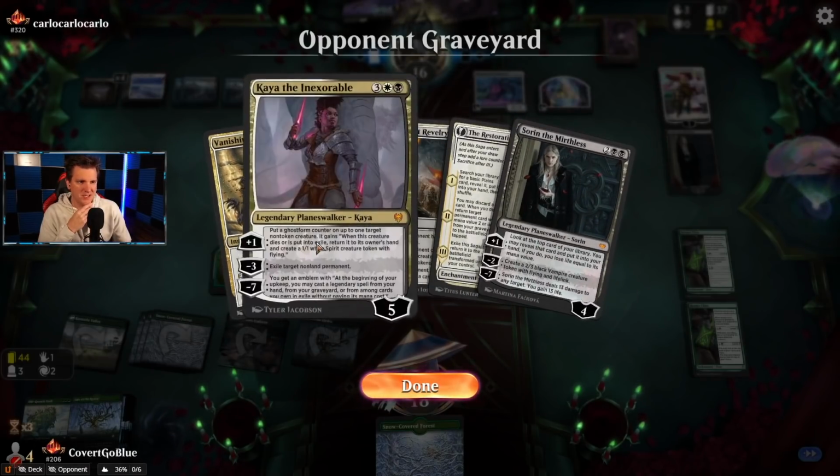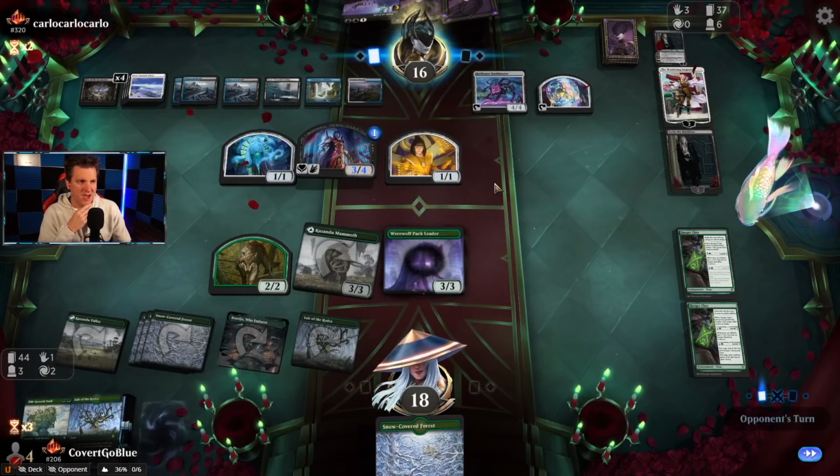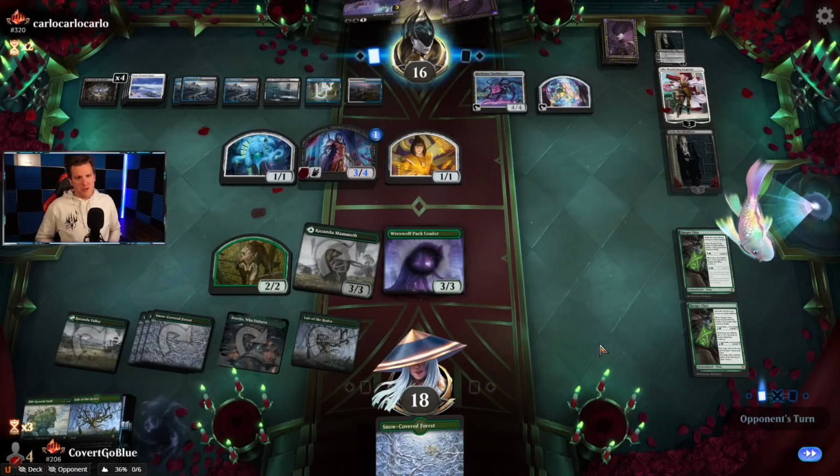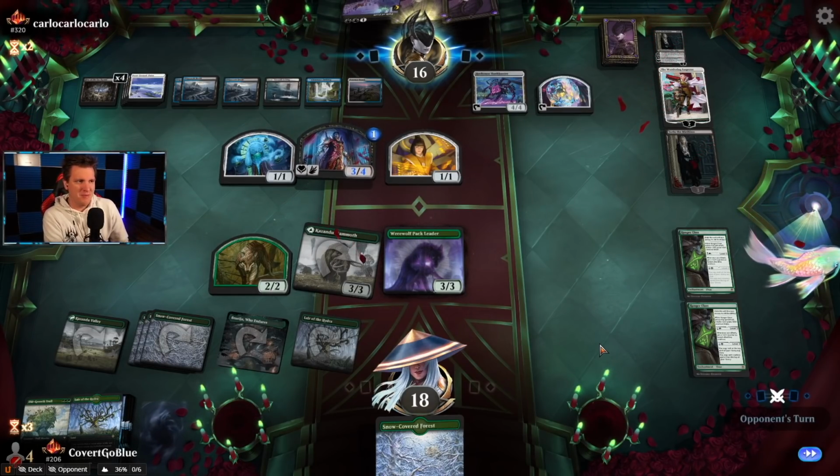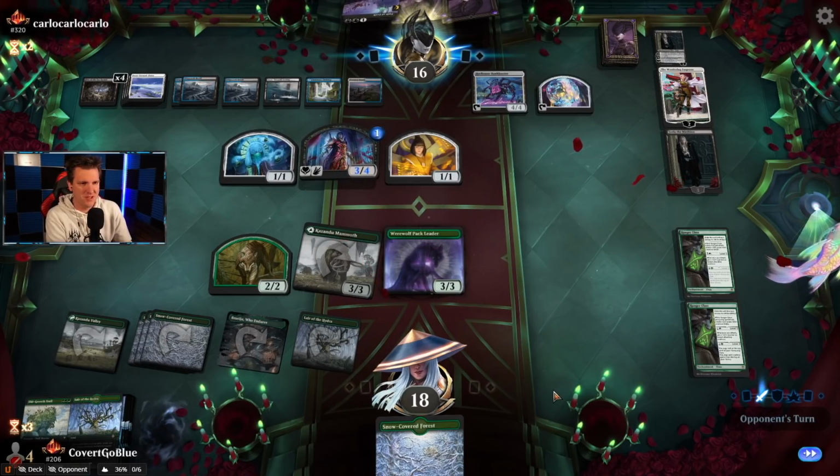So removal spell wise, they hit us with one Vanishing Verse and they had the Kaya for the troll. That was like the crucial moment. They still have all these snow lands, which may be Blood on the Snow, maybe not, but probably considering all their planeswalkers.